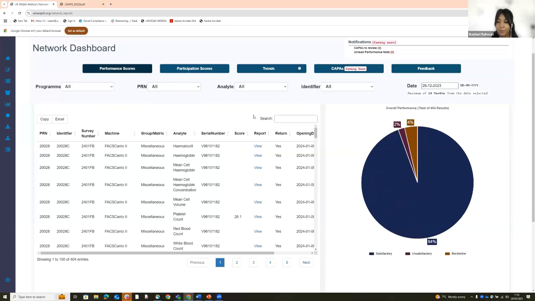Another question from Susai Alphonse: just curious to know how the scores are calculated. Is it based on the last 3 surveys? It is, yes. I don't have all the science knowledge in my head, but it's based on the last 3 surveys, and for most of the programs, it's log transformed data as well. If anyone wants further information on how the analytical performance score or the DI is calculated, it's all in our Haematology Participants Manual, which is available on our website. If you can't find it for any reason, please feel free to email us directly and we will help.